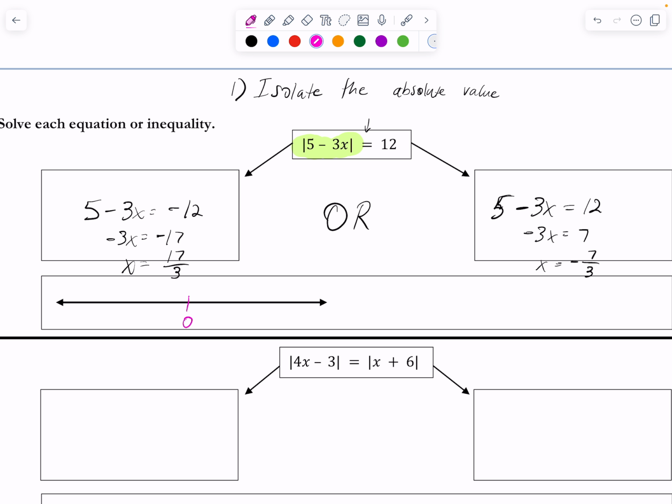So plotting it, remember like we had in the table, it's just going to be 2 points. I'll make this 0. So 17 thirds is almost 6, since 18 thirds would be 6. So I'll say 17 thirds, 1, 2, 3. Let's say it's about here is 17 thirds to put my point. And then negative 7 thirds is a little past negative 2, so I'll put that right here for negative 7 thirds. So again, we have 2 solutions for this absolute value equality.